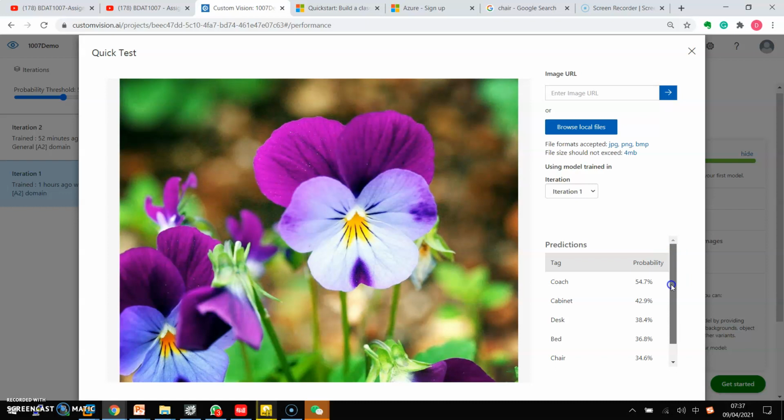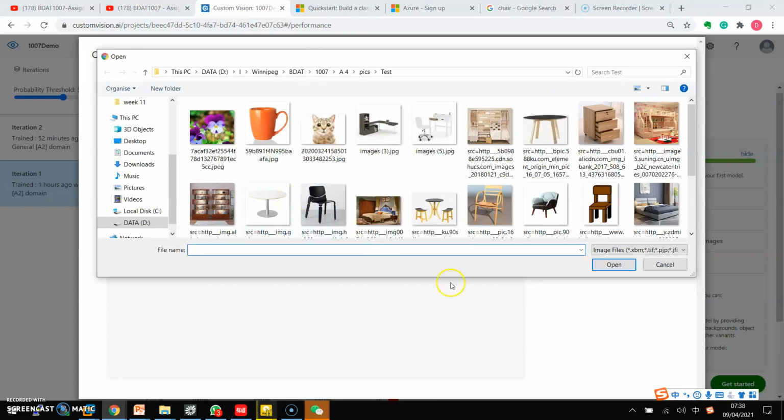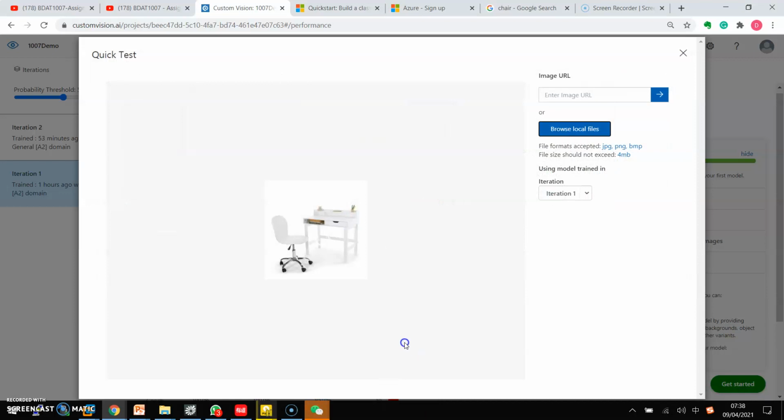The result shows that furniture is very low, so it already detects that it's not a kind of furniture. Okay, then I will increase the challenge to put two items in one picture.